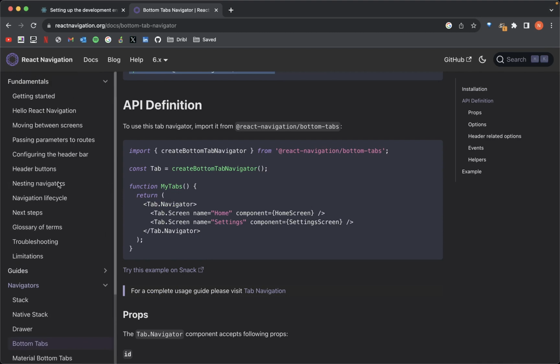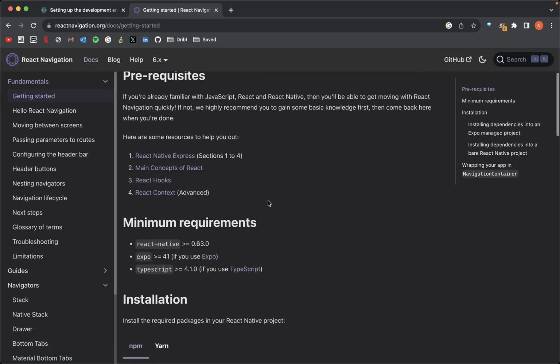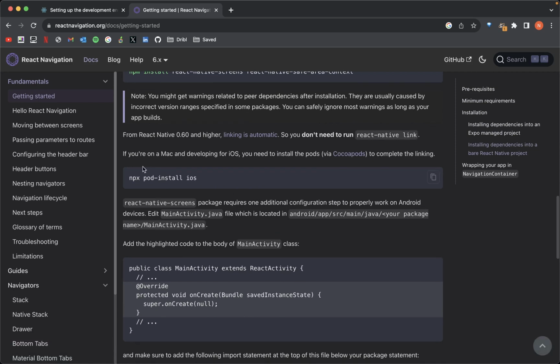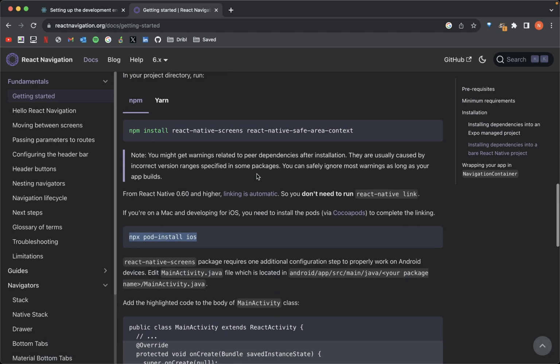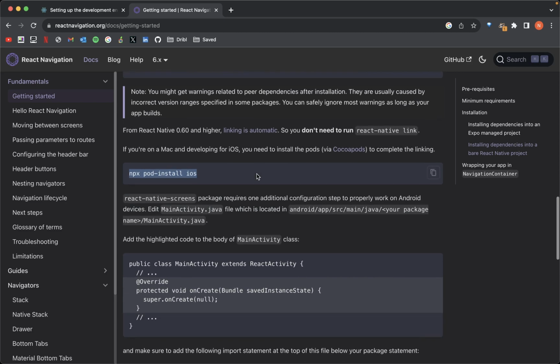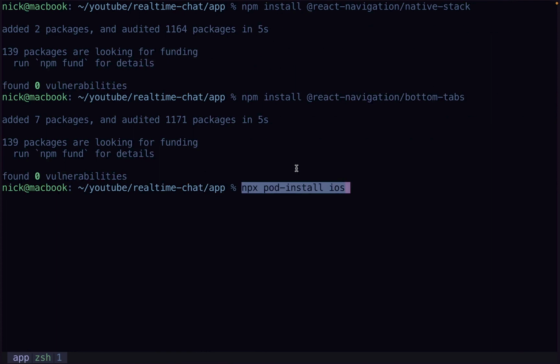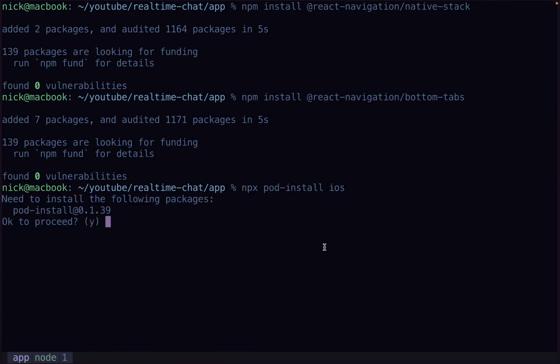Now, is there anything else? Ah, yeah, we need to do a pod install. So that's one thing we need to do, npx pod install, and this will set up everything that needs to happen on the iOS, like the native application.